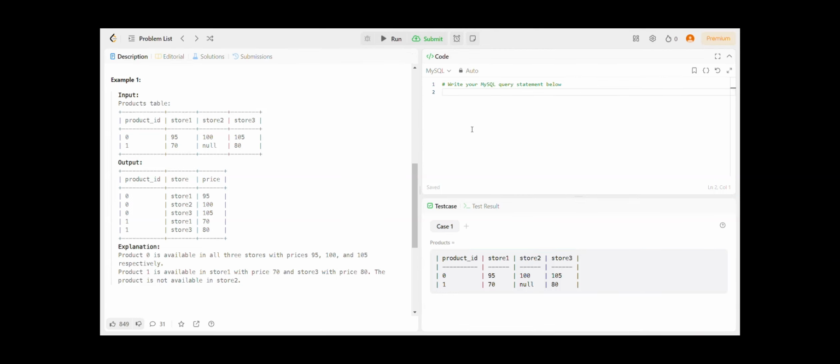Okay. So what we are going to do is write particular statements for store 1, store 2 and store 3 over here. Then we are just going to combine them and use the union, because we are going to have multiple results of the select statement and we will just unite them by using our union. So let's just start with the problem. You'll get to know when we start solving it.